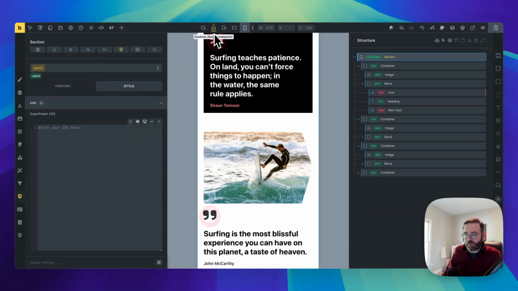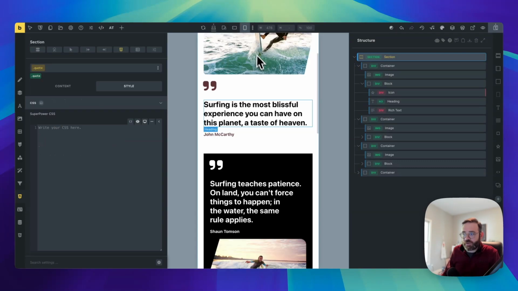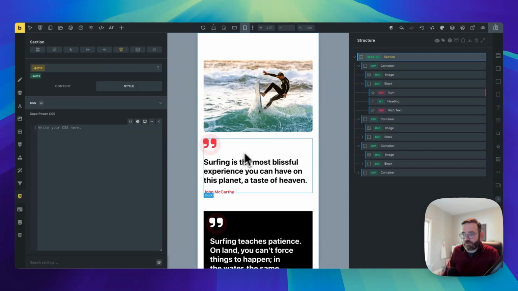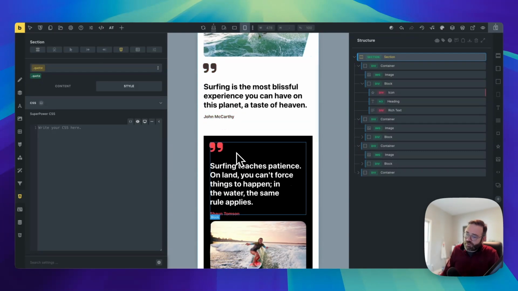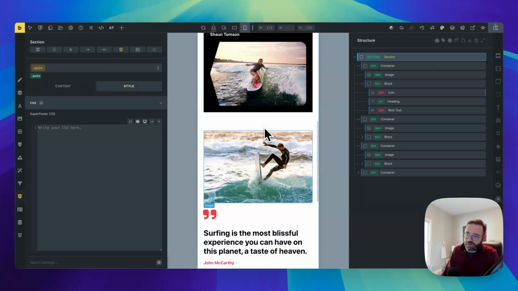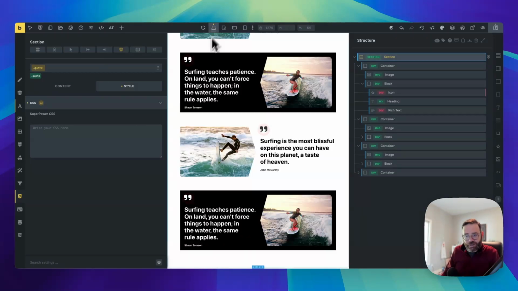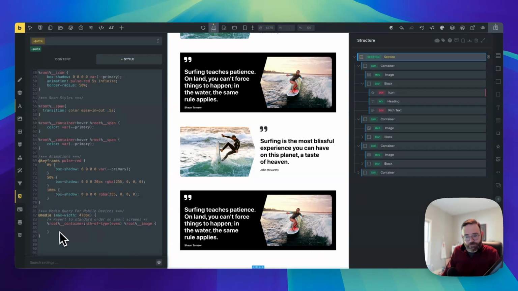If we hop back up to desktop and take that away, let's just take that out real quick. Now on mobile, it's going to be image on top, text. But then on our evens, it's text, image. And then the next one, it's like image, image, back to back. And I didn't really like that. So I added that little media query here so that our order is set to 0 on the image.